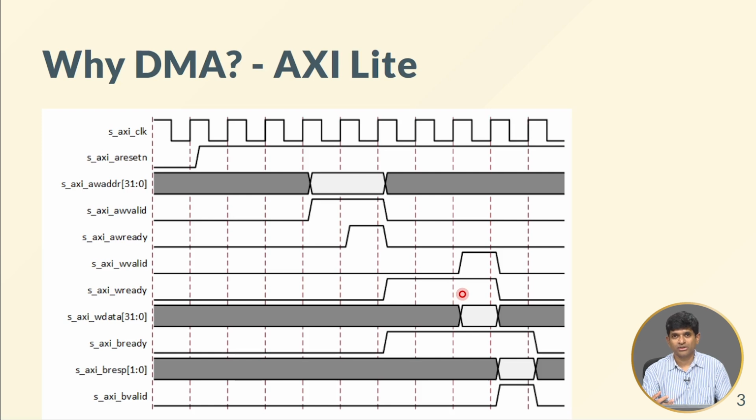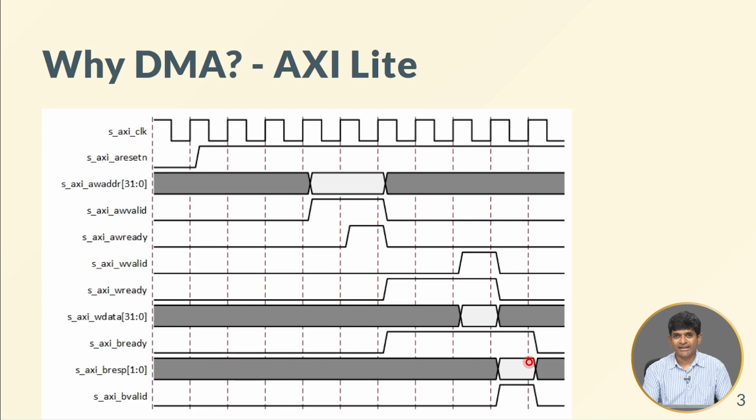So there is a load, change address, store, change address, and then repeat the entire thing, for which there will be some kind of a for loop, where again I need to look at the for loop index and decrement it. In other words, you can clearly see that if I need to transfer even just, let's say, 2 or 3 words from one set of locations to another, I'll probably take tens of clock cycles at the very least, right.